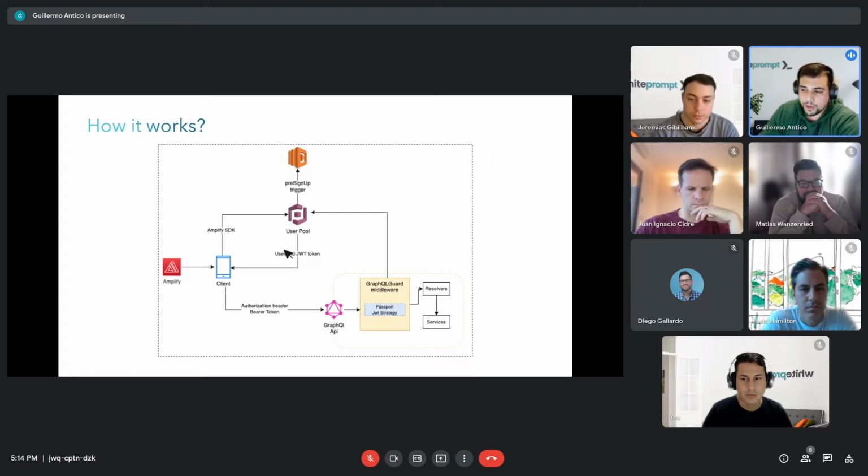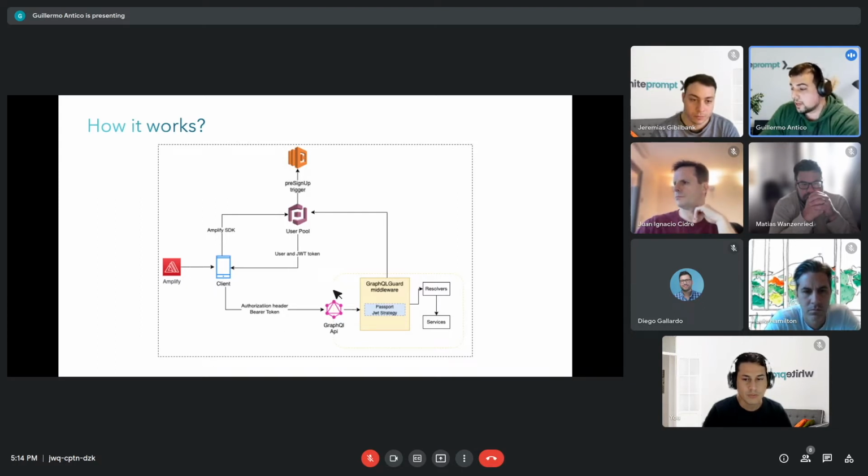If, for example, we need to sign up using any of the methods, for example, Google sign up or an email and password sign up, we are going to fire the trigger I just told you, and we're going to compare if that user already exists on the pool and try to merge the user. So that functionality becomes really handy at the sign up moment. After that, once we have the JWT token, what we do is basically set up that token as a header, authorization header, using bearer token.